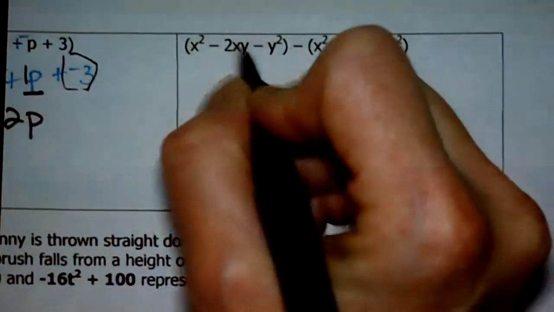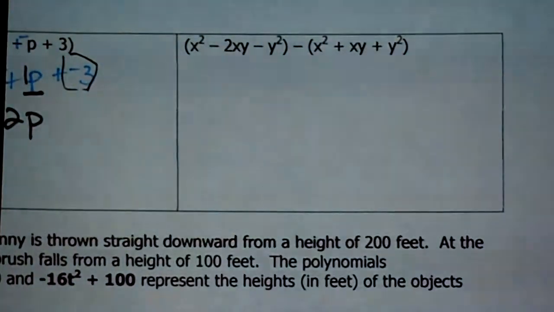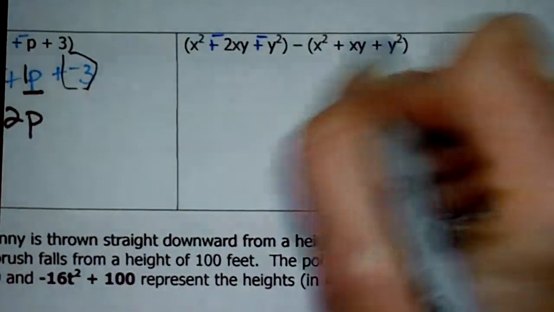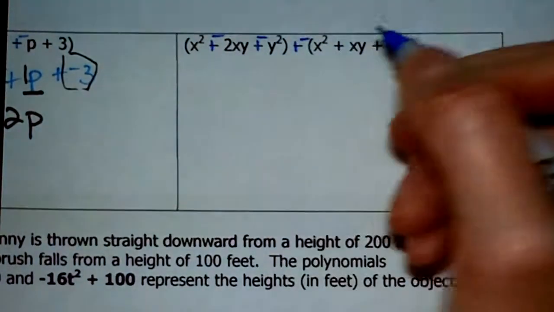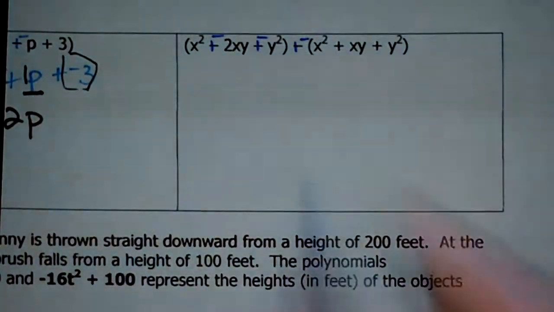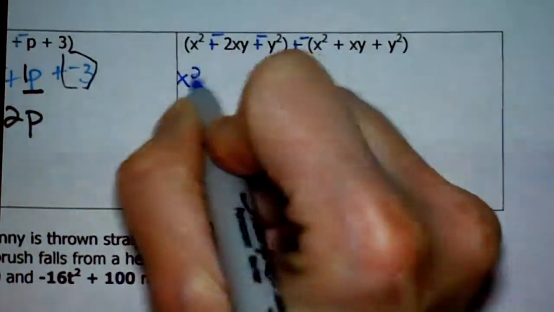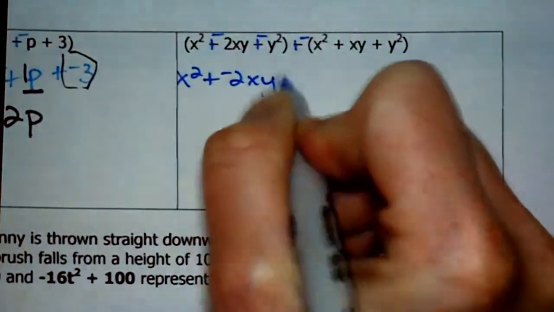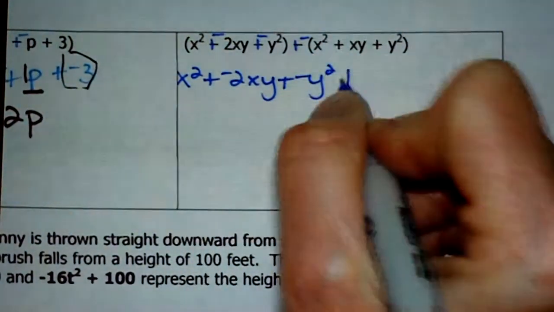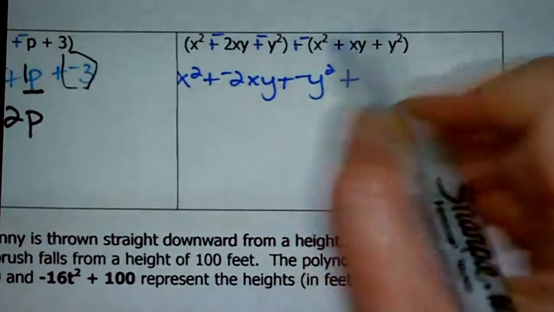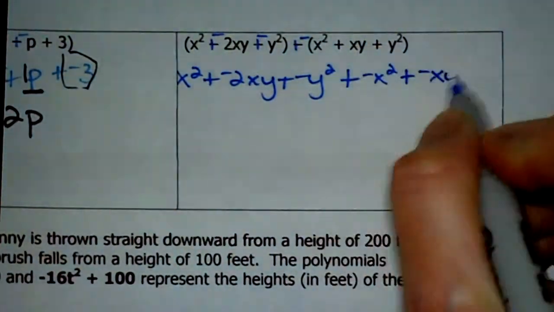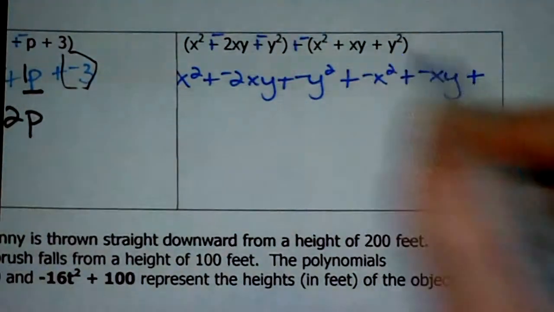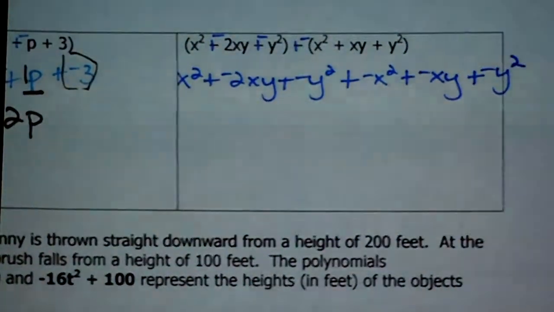Again, keep change within your parentheses first. So I'm going to do that here, do that here. Over here, there's nothing. And now when I want to subtract this entire thing, that means I'm going to add the opposite of everything in there. So go ahead and let's rewrite this. Okay, so adding the opposite of x squared would be negative x squared. Adding the opposite of xy would be negative xy. And adding the opposite of y squared would be negative y squared.